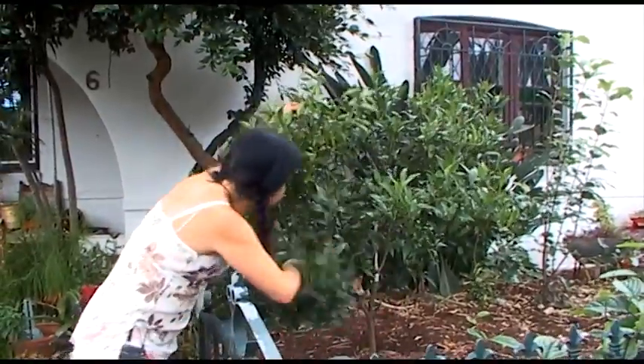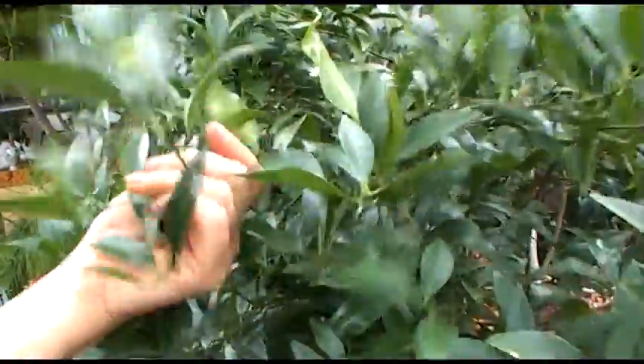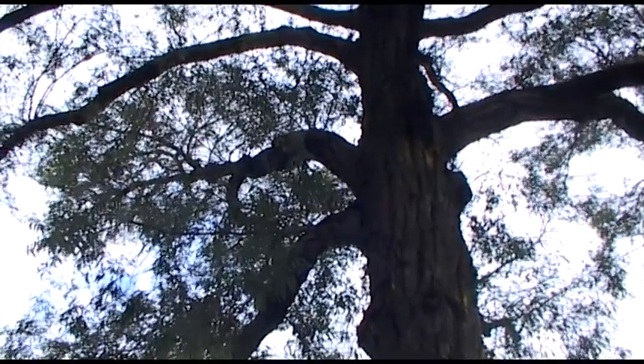This is a really beautiful imperial mandarin — very small and very sweet and amazing it fruited at all. The major issue for this part of the garden are these red ironbark trees. They're native trees and people tend to think native is good — they are beautiful in their habitat — but they're very close to the house. They drop large branches and they're taking up a whole lot of the water and moisture from the soil.